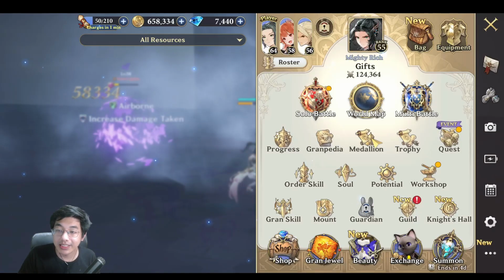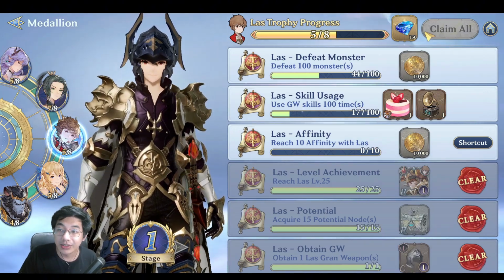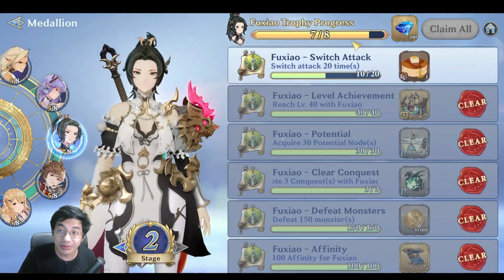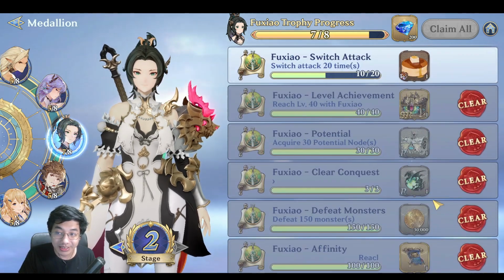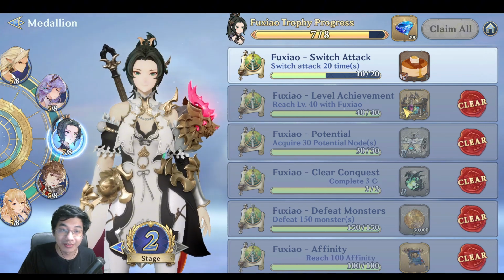Next place to get diamonds is this thing right here, Medallions, okay? So you can see here you have progress towards each character that you own. There are also stages to this one, and each stage that you complete, you get rewards such as diamonds up here, and some other rewards as well. Some free stuff that you can use to upgrade the characters. This is why this is very, very useful.